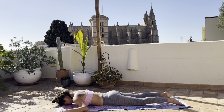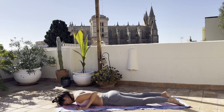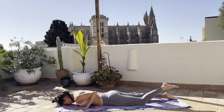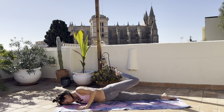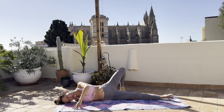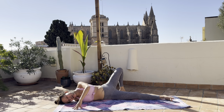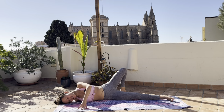Extend your right arm out like a T shape and bring your left hand closer to your chest. Bend your left knee and bring your left foot all the way to the outside of your right side. Scorpion pose. We can also have some shoulder stretch here.